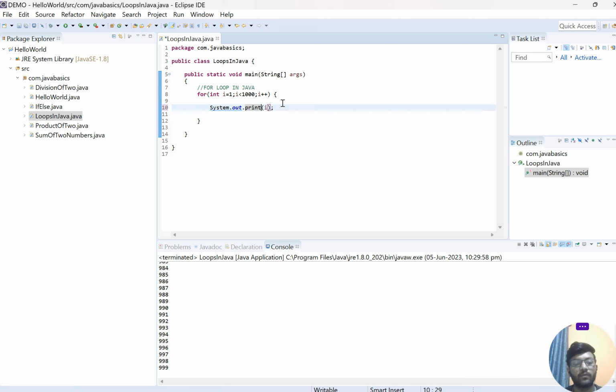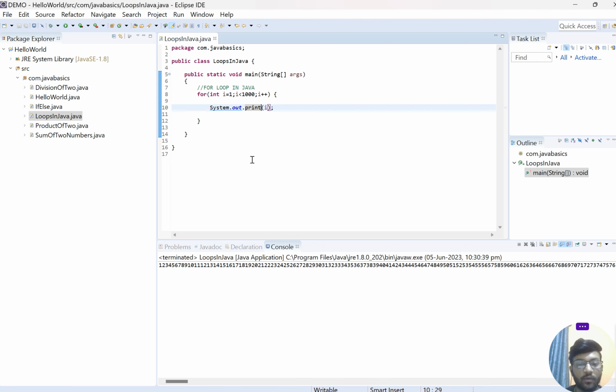What will happen is all these values get printed one after another, not on the next line. Let's save the program and rerun it. Here all the values get attached to each other.